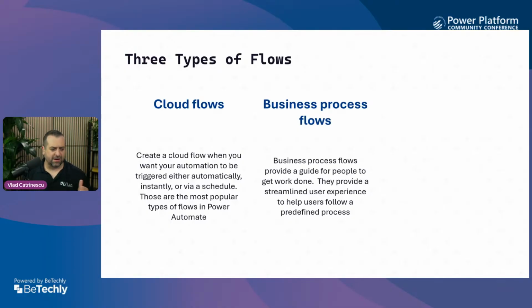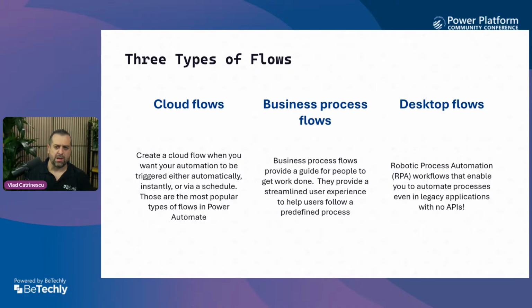So they're different. And then we have desktop flows, which is your robotic process automation. So if any of you work in manufacturing, government, financial industries, where I know sometimes we still have some old systems that got deployed before an API existed, but we still want to automate them, this is where robotic process automation comes in. And in our Microsoft world, that is Power Automate desktop flows.